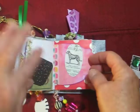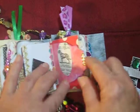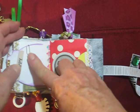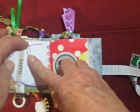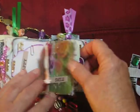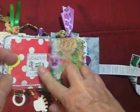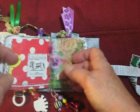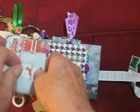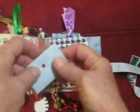Another pocket corner tuck spot. This was for the Labradors because they have a Labrador. These tiny little paper clips I got from AliExpress — a little hard to use, but you wouldn't want to keep pulling it in and out like a larger one. This is a little paper bag and I've used that as a pocket. They have three labs actually, but I thought she liked the dog. A little rosette glued onto a regular size paper clip. And another little envelope with some journal paper in it.